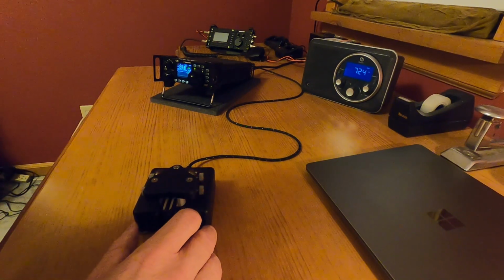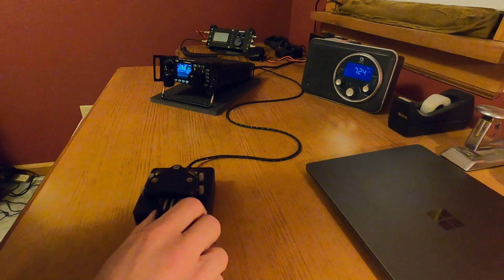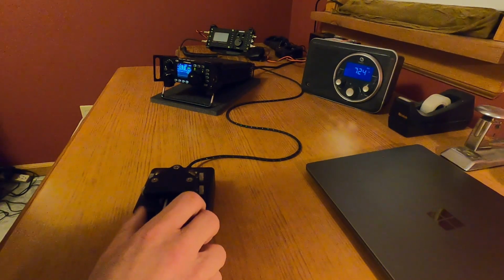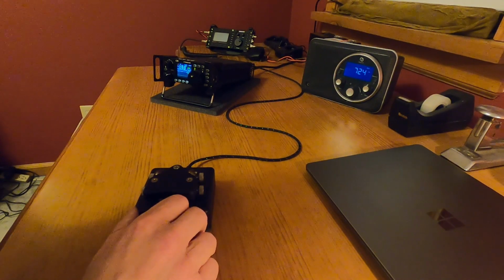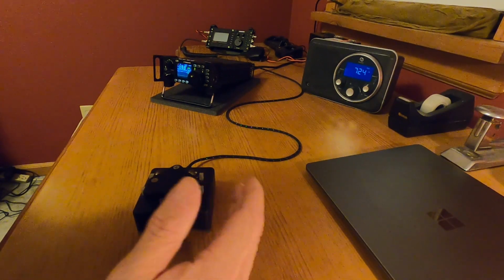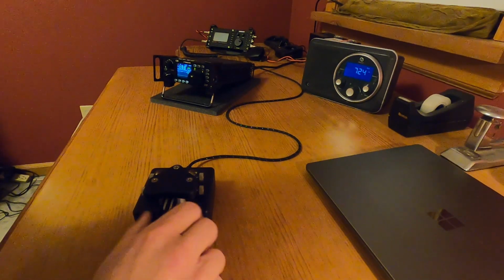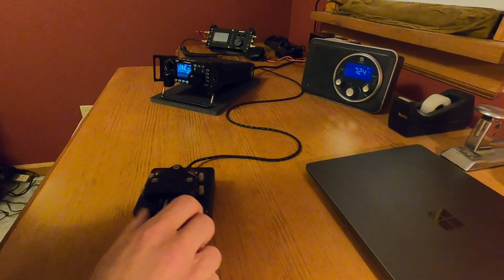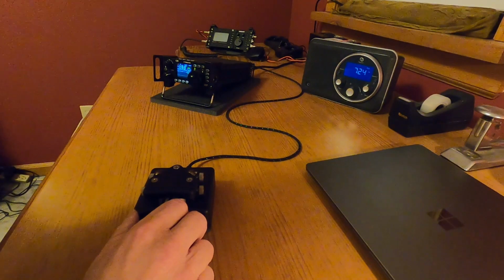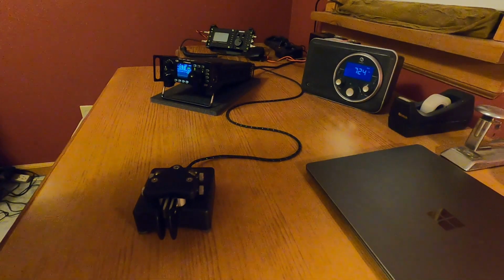So this is what this is going to sound like. The activator is going to send their CQ. And then they'll send their call sign. And then a K. So what you just heard was CQ, POTA, DE, my call sign, and then K. So I'll send it one more time. So that's the CQ. So you would respond with your call sign.